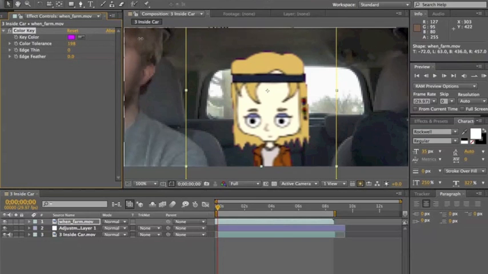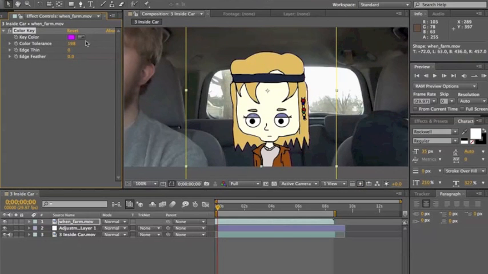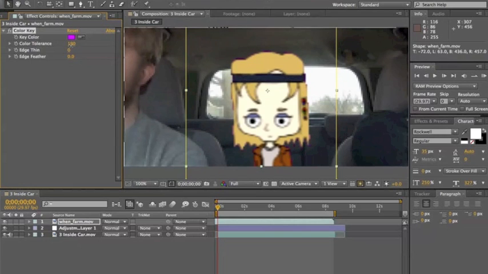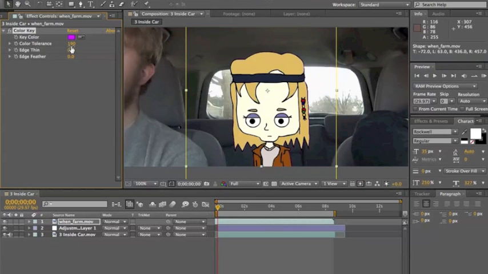But once you get to a certain point, you can kind of see it taking away other colors that are similar to your background color. So you want to go as far as you can with that until it doesn't take away any of the other colors. So I still have a little bit of pink around there, so you can kind of mess with this as well.